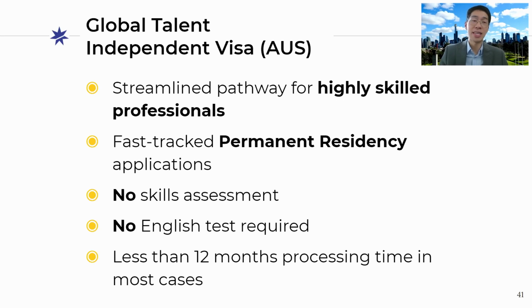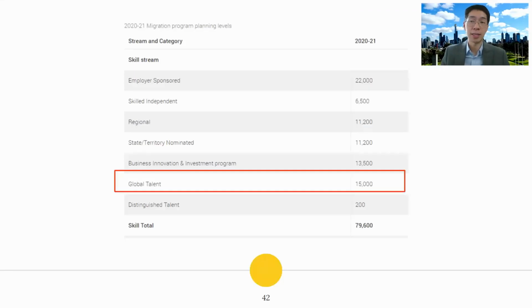Now, the Global Talent Visa is what it sounds like. It is looking for talented individuals. So they're looking at specific industries. 15,000 slots are available this year for Australia. Australia's financial year ends on June the 30th. But based on what I read in the budget, this number is unchanged for next year as well. I'm still looking into that, but I think it's unchanged. So 15,000 slots for this year, and then it'll reset on July the 1st. So there'll be 15,000 slots for next year as well.